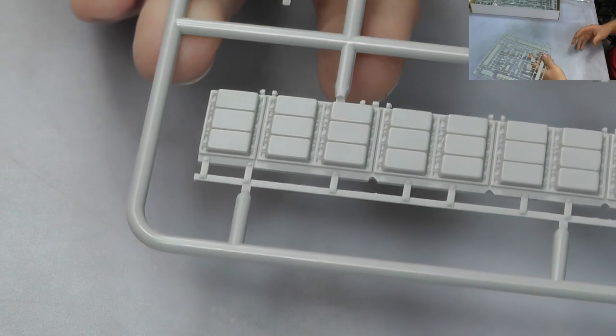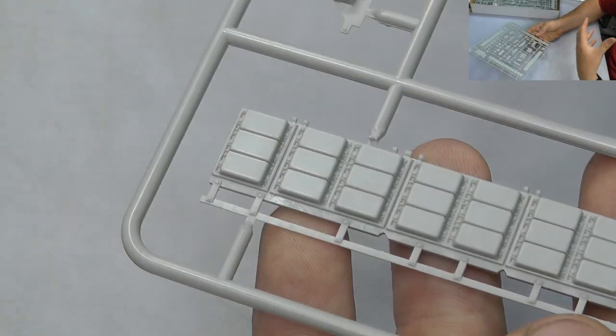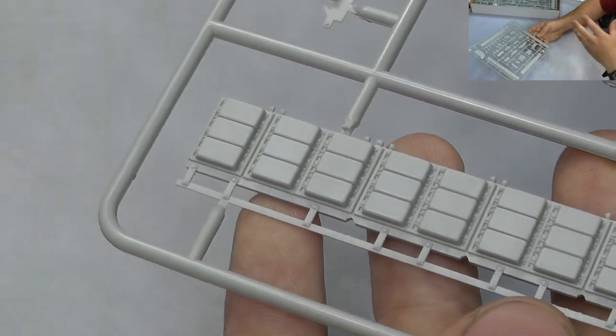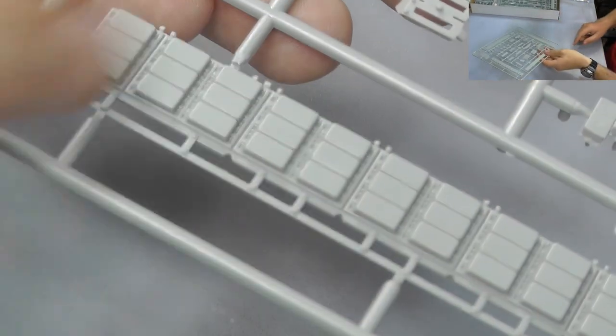You may want to have all these bits of reactive armor actually not on the tank, spraying and weathering them separately and then glue them on at the end. Or you might want to tackle the fact that trying to get in between all these bits of reactive armor is going to be a bit of a pain.